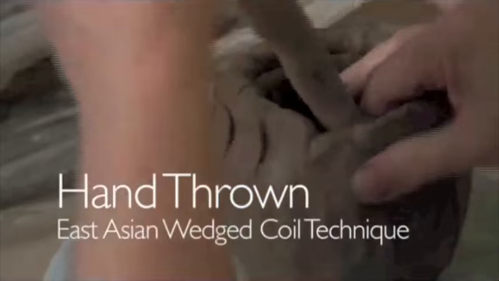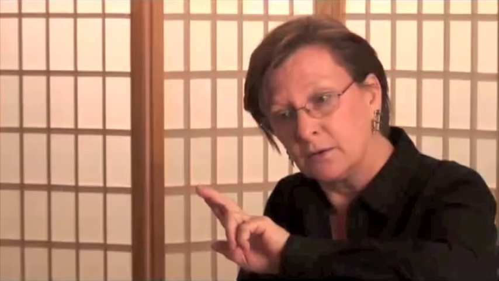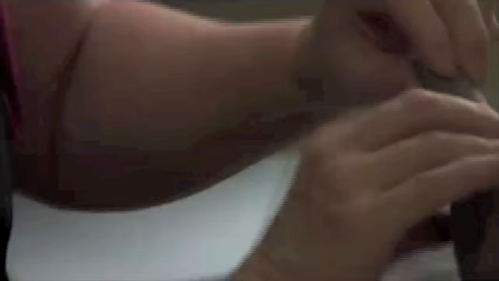This technique is called wedged coil because the new clay is literally wedged into the wall. As the new coil is added, it's added on the inner edge of the rim and then thrown down and compressed into the wall. The clay of the wall is displaced and the outside hand moves upward, creating a shear move that compresses and aligns the particles in line with the form.